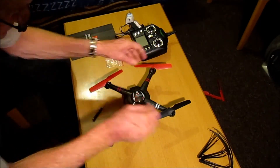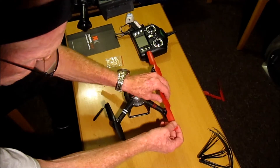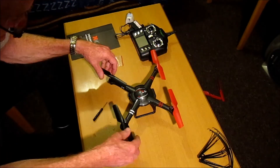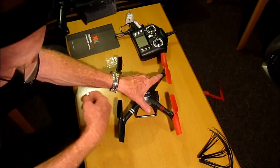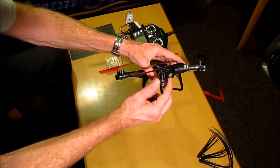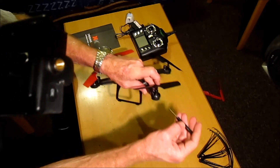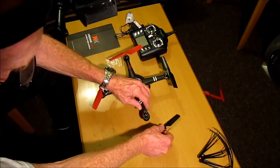The propellers are quite flexible — not too flexible — they are still quite strong but not rigid, so they should be able to absorb knocks and I don't think they'll break too easily. We have spare propellers if needed. If you need to replace a propeller, there is a screw in the shaft that you remove — try not to lose the screw — and the propeller comes off like that.